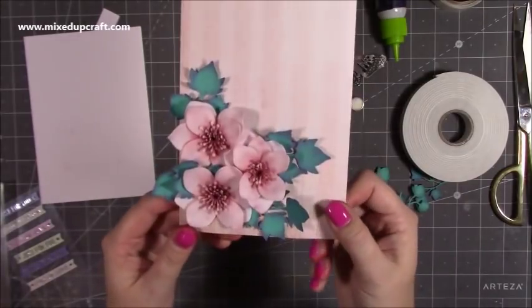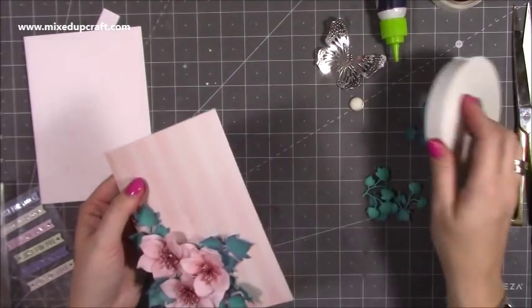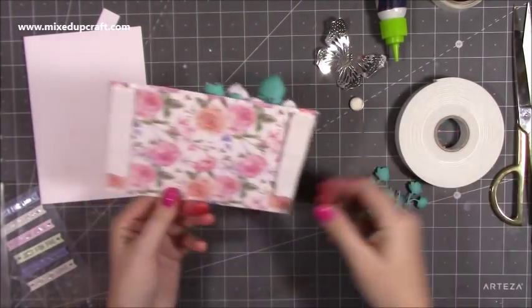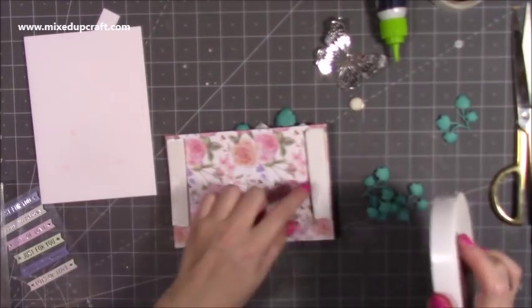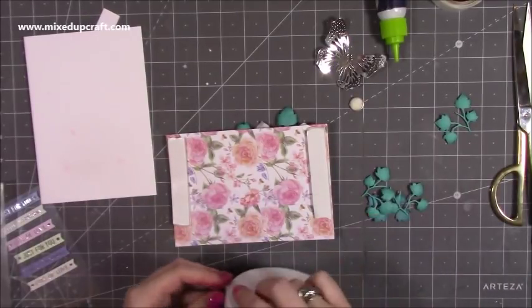Okay, so I've done the front, that's all stuck down now. Then you want to add foam to the back. Now, thinking about it, maybe it might be worth doing this bit before you do your decoration. It's up to you. I mean, you might squash it a little bit. But what you're going to do is, I do double layers. I've already done a couple there, and I haven't gone quite to the edge. It doesn't matter if you do.